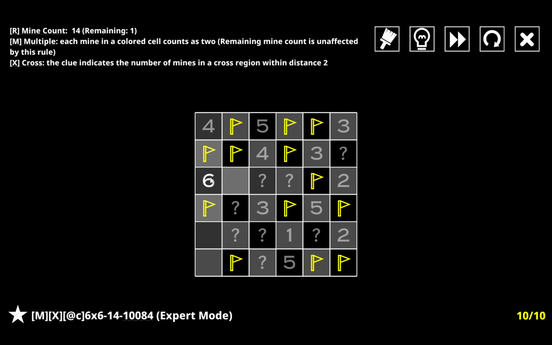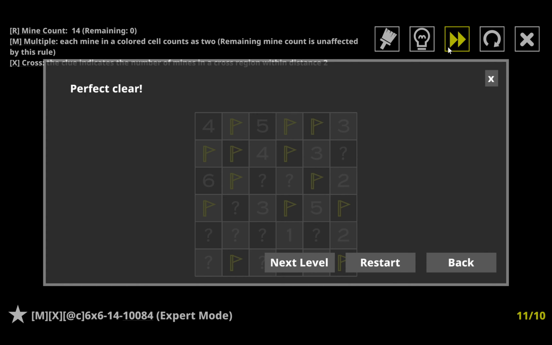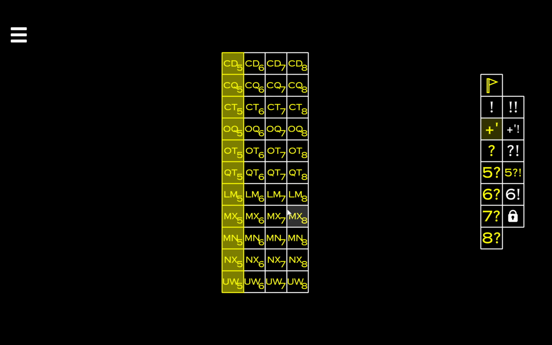This 4 is also now finished. This 6 now needs to just only have this one as its last cell, just because there are no longer enough uncolored cells. And that actually finishes the puzzle. So there we go. Alright.